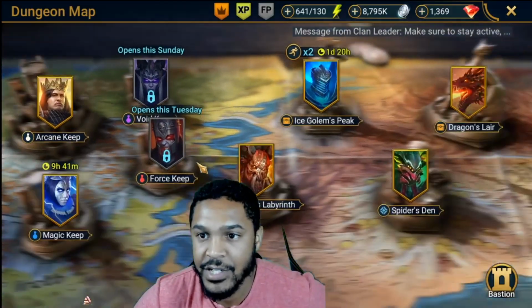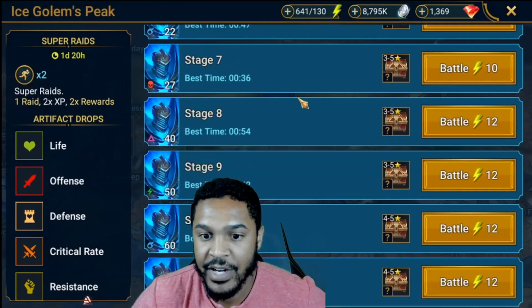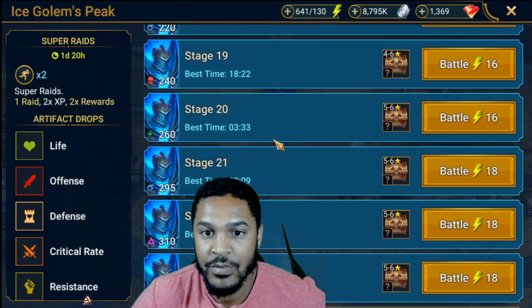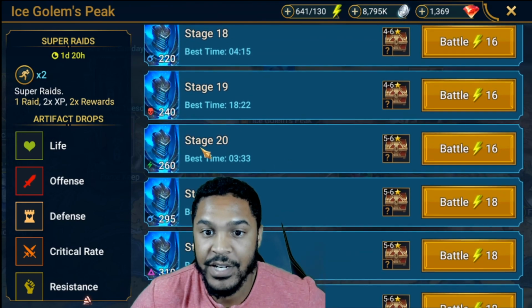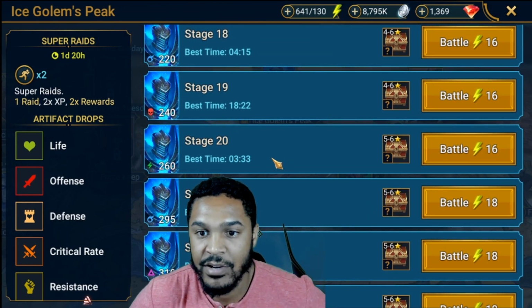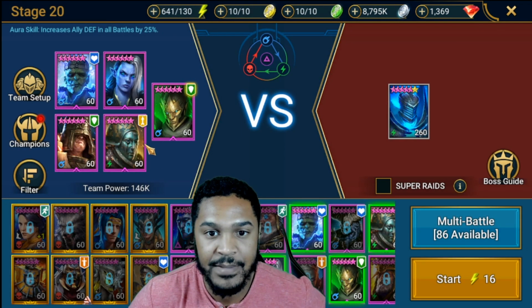Alright, so for dungeons, we've got Ice Golem going on right now. You could do all the way up to stage 22 for Ice Golem. Stage 20, that's not terrible, that's not that bad. 3 minutes and 33 seconds, and let's see what your team is.